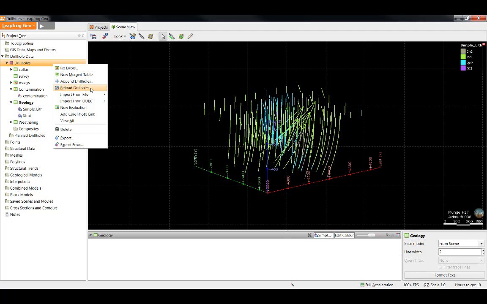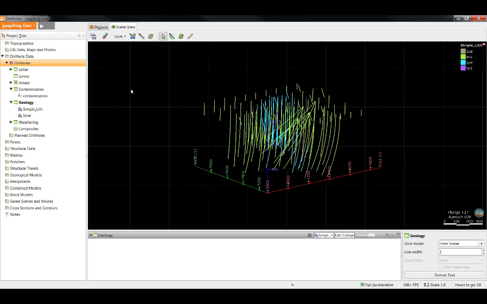If you have added new drill holes to a cumulative table that also contains existing drill holes in Leapfrog, they can be brought in using the Reload Drill Holes option. Reloading drill holes replaces the existing tables with new ones. This can be done if you have added any information to the existing columns, such as new assays back from the lab or updated logging. Reloading is also the function we would use if the errors were fixed in the original database outside of Leapfrog and we wanted to update these tables in Leapfrog. During the append or reload process, we are not able to add any additional columns of data, but fortunately, there is a way to do that.